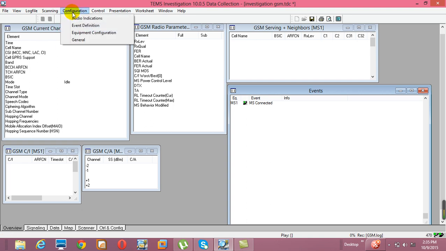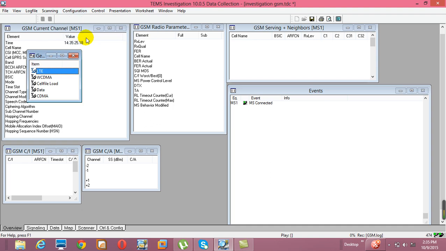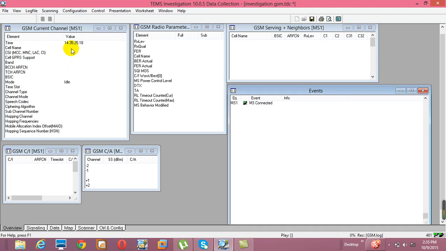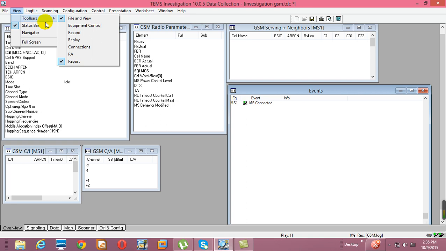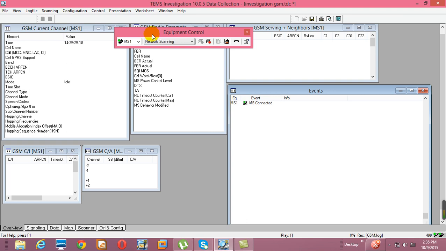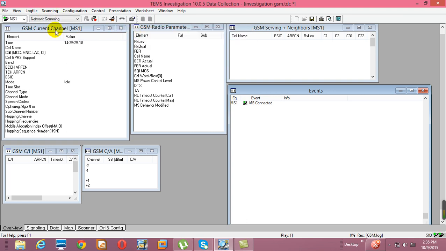Configure, journal. We don't find it right here, right? So for that we need to go to the view tools. The marked one is there on it, and the unmarked is not there here. So let me select the equipment. I got it. So I can keep it according to this.